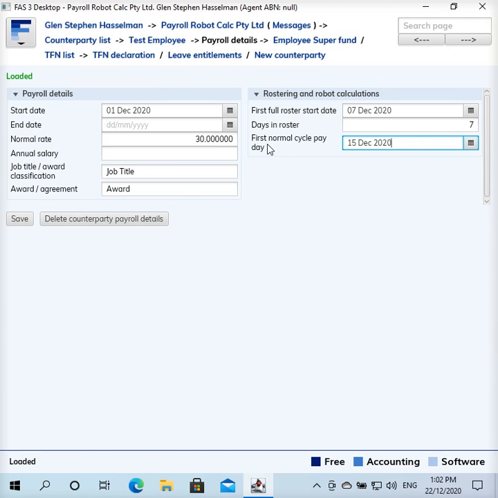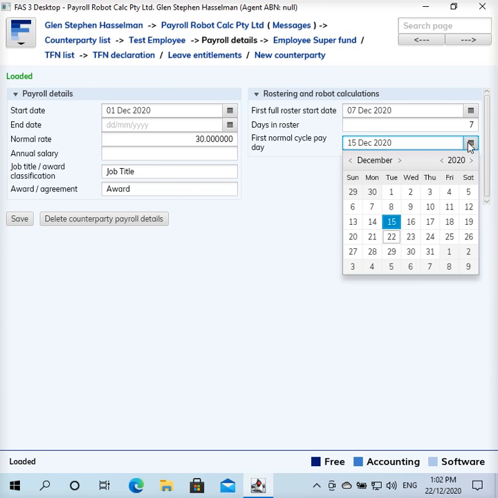So the last one here is first normal cycle payday. This is actually not used in any payroll robot calculations, but perhaps in the future. And in relation to that first roster, the payday is the 15th. So let's say they work from the Monday through to the Sunday, and then they get paid on Tuesday.